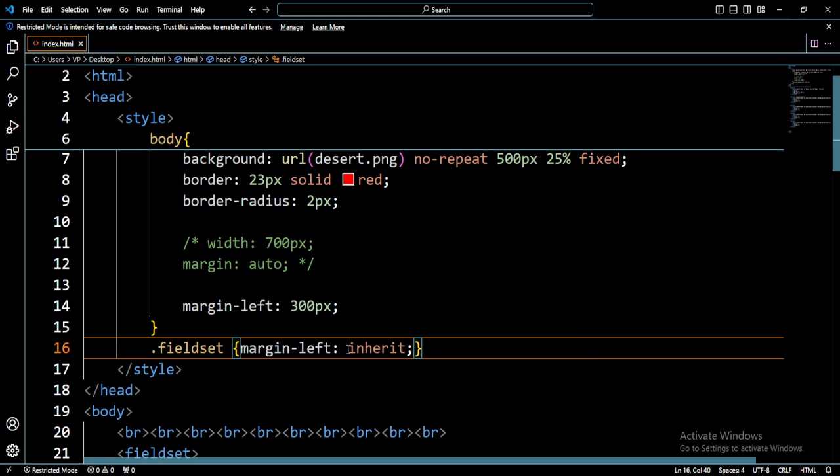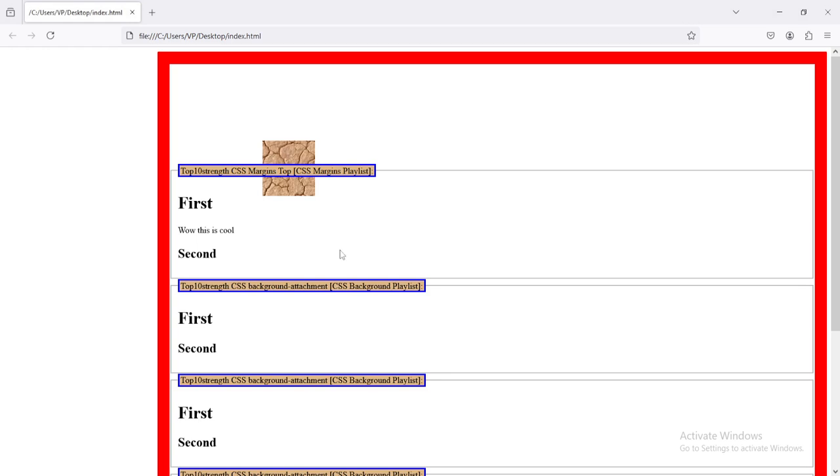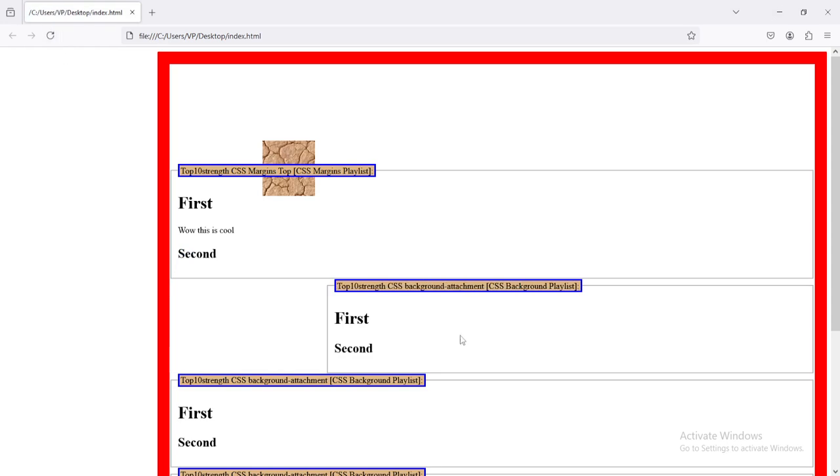When we use inherit, you are going to see what we have. Definitely we are telling our document that the margin we have inside our body element, we want the element that has the class of fit set to inherit it. This second element, you are going to see the way it will inherit this margin left. Now let's reload our document. Can you see? It shifts to the left by inheriting this 300 pixel margin left.